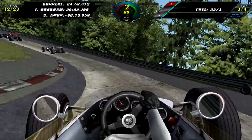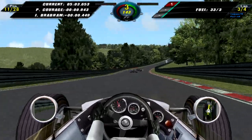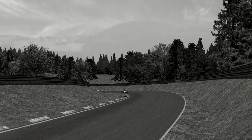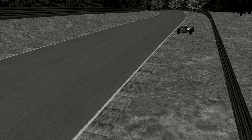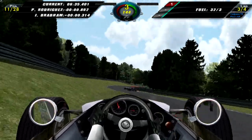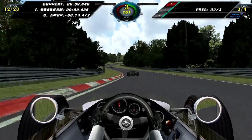Well, now we are chasing after Jack Brabham, and we reach lap 3 here, where Jack Brabham embarrassingly misses the carousel, and he goes wide, which allows us to move up into 11th as we take a look at a replay of Peter de Klerk, who has some sort of a brake problem. He pulls to the side of the circuit, and that is the end of his race.